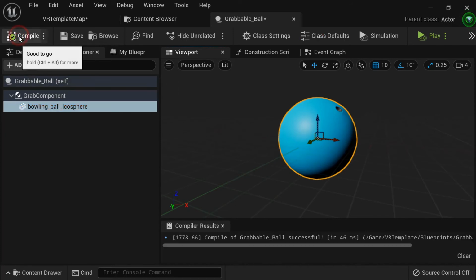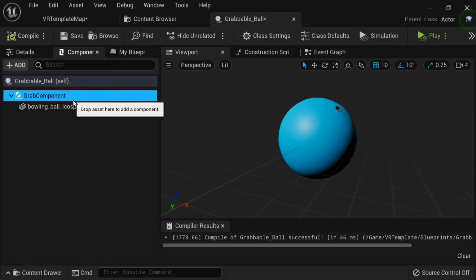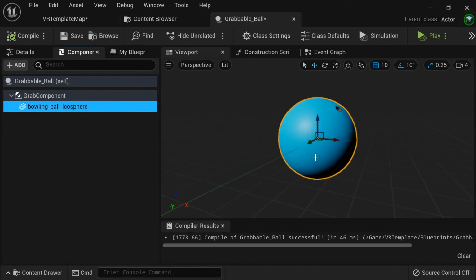We can hit compile on the blueprint in order for the blueprint to be built. So now we just have the bowling ball mesh, but we have it as a grab component. So I didn't want to just drag the ball itself, the mesh, into the scene. Instead, I wanted to make it into a grabbable ball blueprint. So make sure you do that. That way a virtual reality controller can grab the ball.